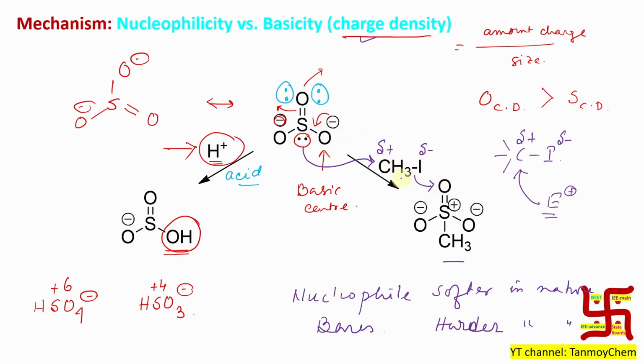By the way, there is another rule when you are comparing the same nucleophilic center, I mean HO minus versus water. In that case you can say O minus is more nucleophilic. Why? Because the comparison is between two of the same nucleophilic center. In this case, OH minus has more charge density, and that is the reason it is attacking. But in this case, the attacking center is different, so the reaction will result in a different product. That is what I am talking about here, the nature of the nucleophile. By the way, I have already made a dedicated lecture. You may visit it for further learning.